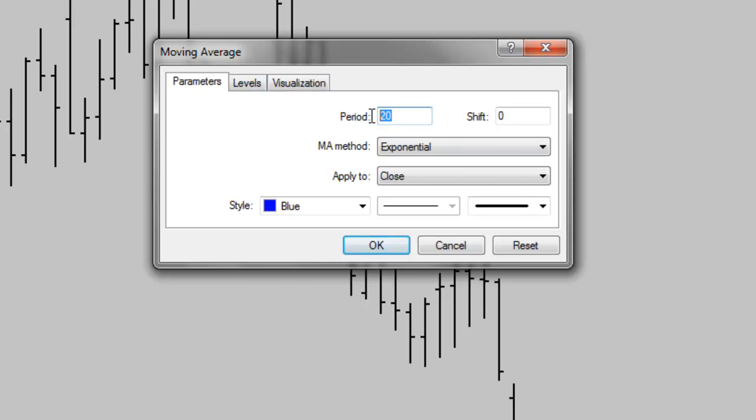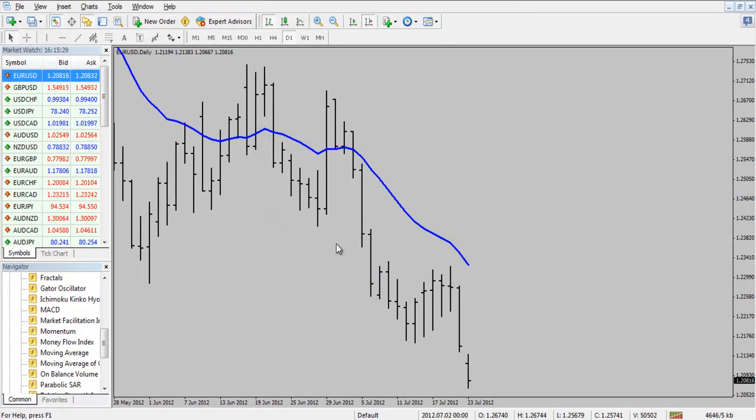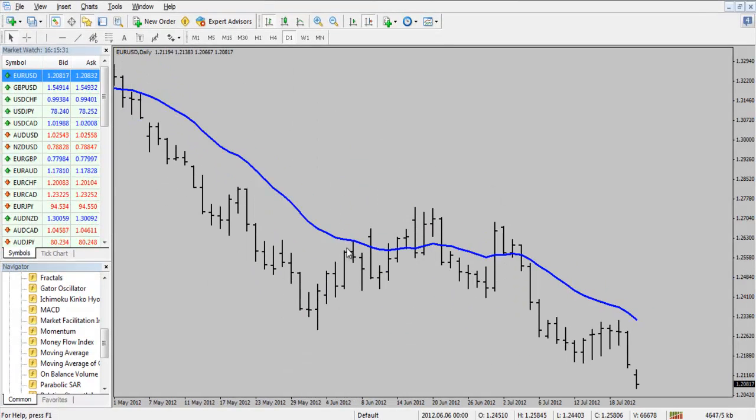That's the period 20, shift 0. You will never use this. MA method exponential, apply to the close, and I tend to make my 20 moving average in blue. Alright, now you've done that, please hit OK. Immediately you should now see a blue wavy line on the chart. This is the 20 moving average.